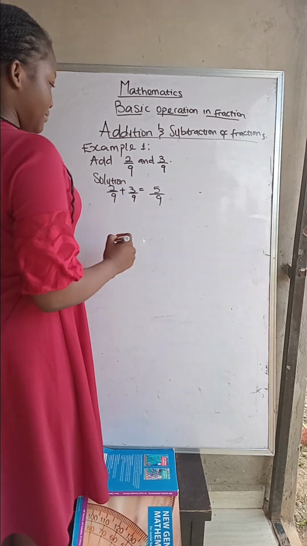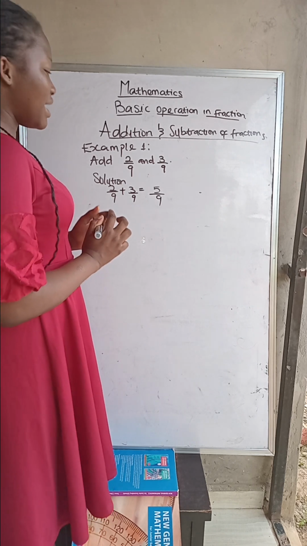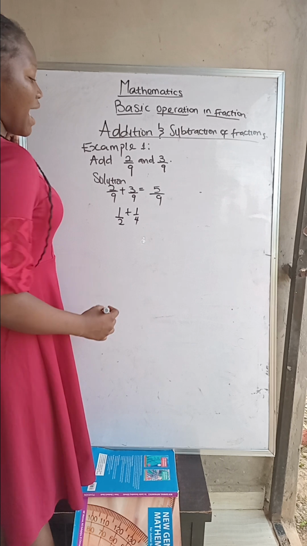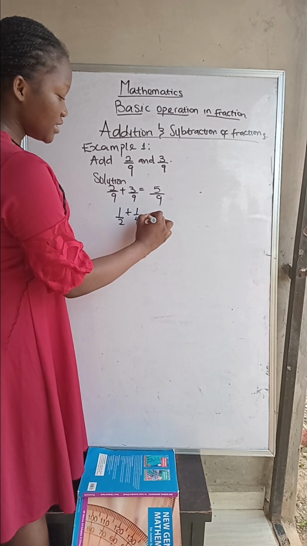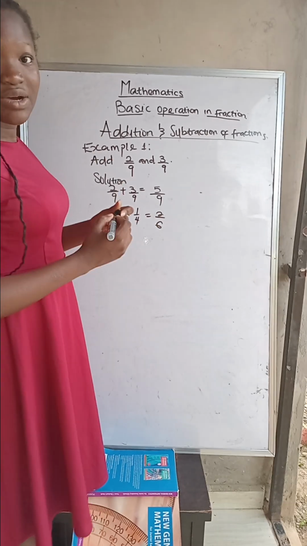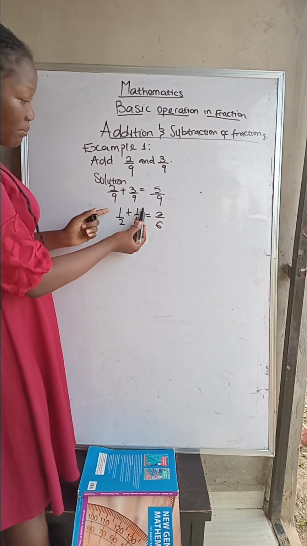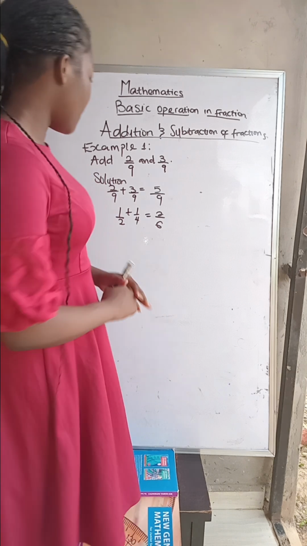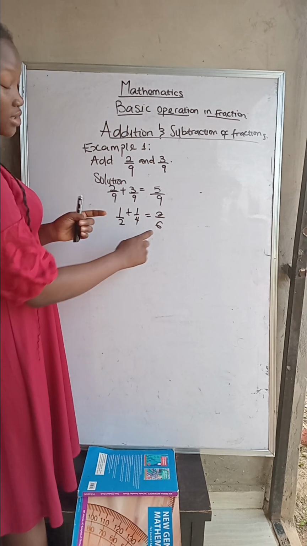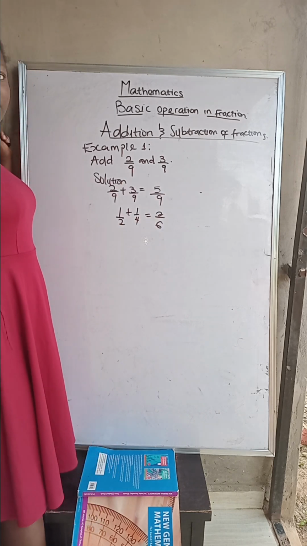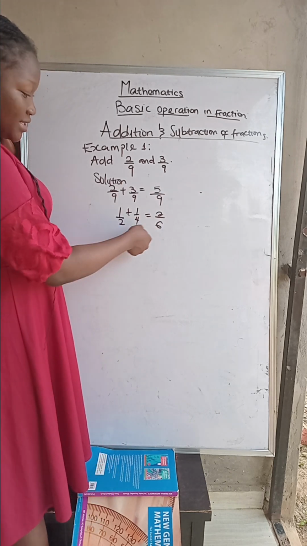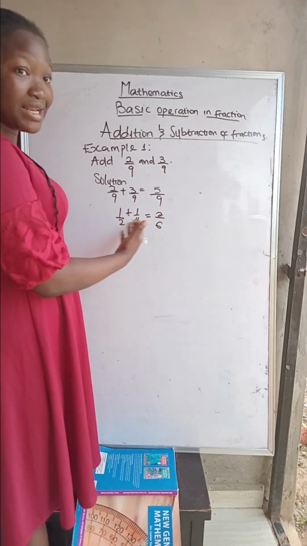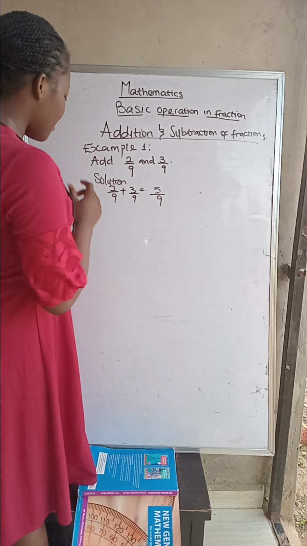5 over 9. I was teaching a student yesterday and I told him to add 1 over 2 plus 1 over 4. And he said 1 over 2 plus 1 over 4 is 2 over 6, which is wrong. He added the numerators up, added the denominators down. Most people actually get confused with this, but it is wrong. You can't add the numerator and the denominator together. They even have different denominators. The denominator of this one is 2 and the denominator of this one is 4. So you can't add it normally. So let's go to another example.